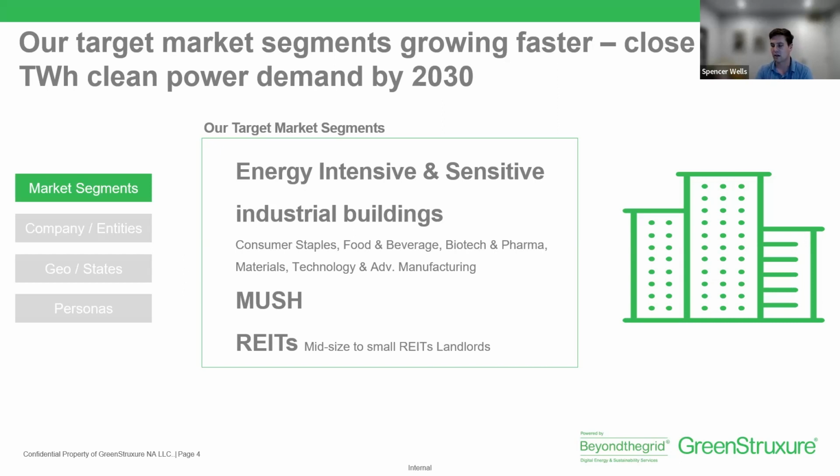And so we're talking about a massive scale of usage. And again, I talked about the shortage of clean power in the United States that is currently happening. So that set the basis of our goal as a company, which is to try to capture 3 to 4% of this market. That would give us, in the order of magnitude, about 2,000 customers that we could go and chase.